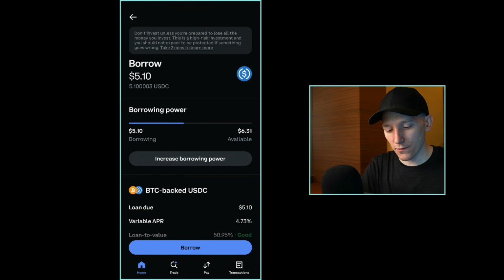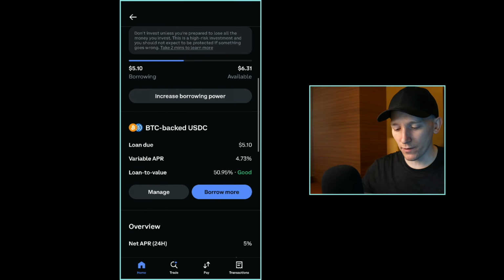And you can now see I've got $5. That's what I borrowed. That's my property. I can do anything I want with that. I can spend it on the Coinbase card. I can switch it into my local fiat currency and withdraw it to my bank account. It's my property. But what I also have, obviously, is the liability that I have to pay off and the Bitcoin there, which is tied up to make sure that I do pay it off in the future if anything bad happens. So we can manage the loan. And there's really two things you can do here.